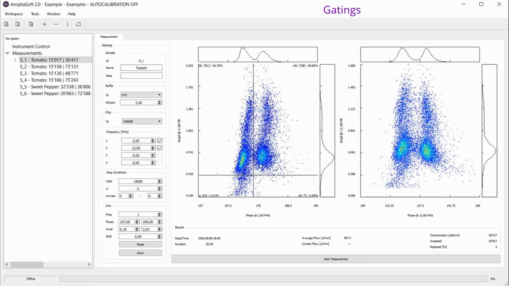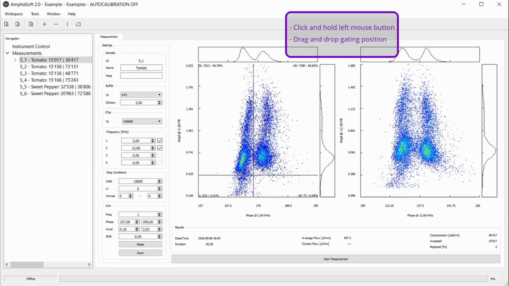Once put, the gatings can still be moved with the mouse. To do that, left-click anywhere near the gating until the line turns red. This tells you that the gating is selected. Click left and keep the mouse button clicked to simply drag and drop the gating to your liking.